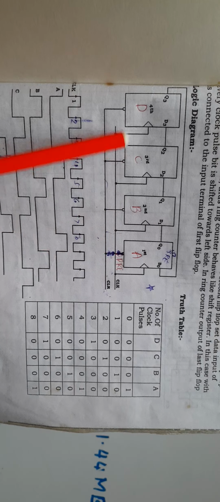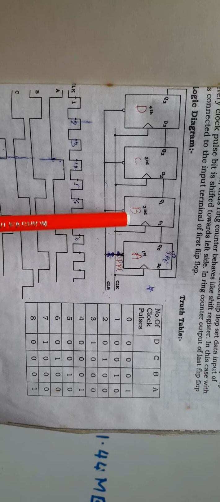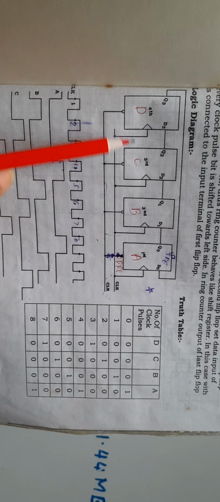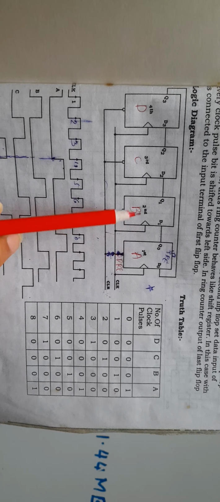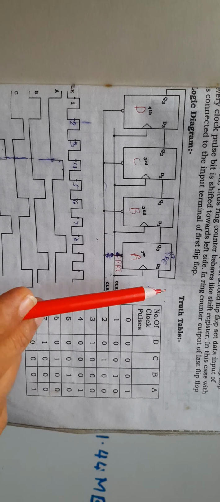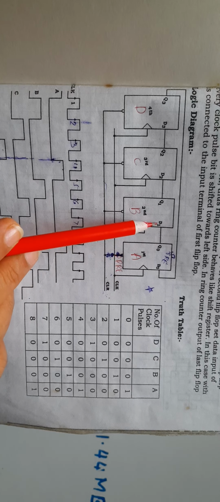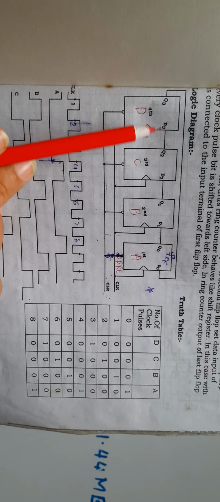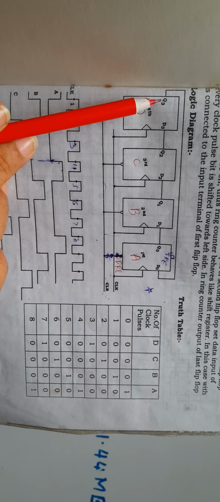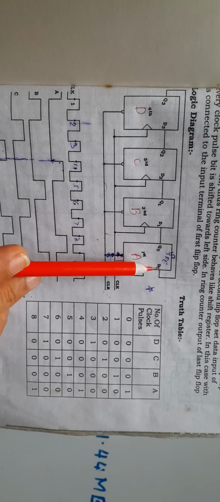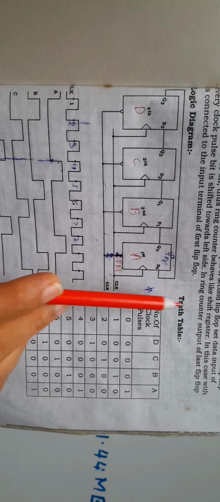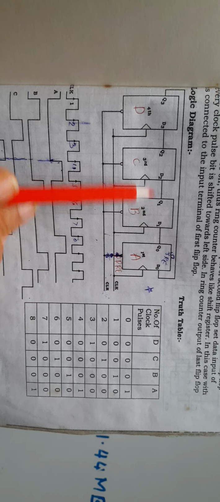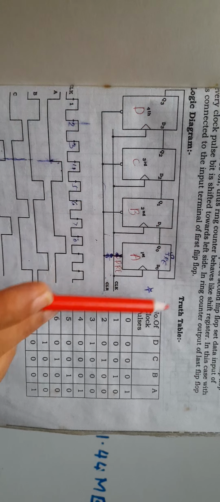Now let's see the construction. Here it uses 4 D flip-flops, or we call them data flip-flops. See, the output of the first flip-flop is given as input to the second, the output of the second is given as input to the third, the output of the third is given as input to the fourth, and the output of the fourth flip-flop is given as input to the first flip-flop. So the bit just rotates, the output rotates. See, ring fashion is there, so that's why this is known as ring counter.